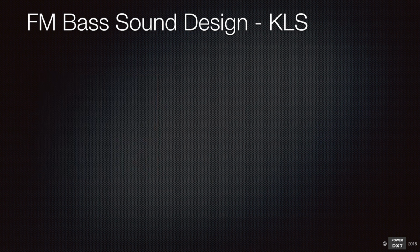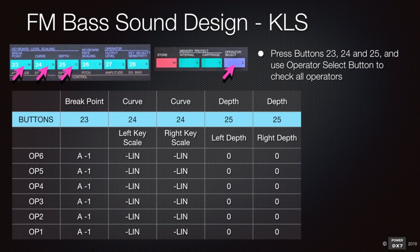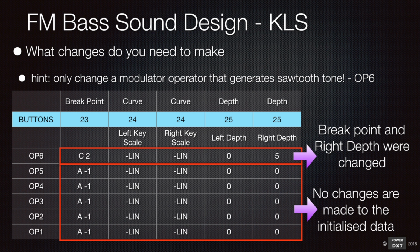Let's use the keyboard level scaling. Press buttons 23, 24, and 25 and use operator select button to check all operators. This table shows the initialization data set for the keyboard level scaling. So changes that we need to make is for operator 6 only. We will set breakpoint to C2, then right depth to 5 initially. Press a key, and if you prefer less sawtooth tone, then adjust right depth to 10, 15, or 20. For operator 1 to 5, we don't need to make any changes.